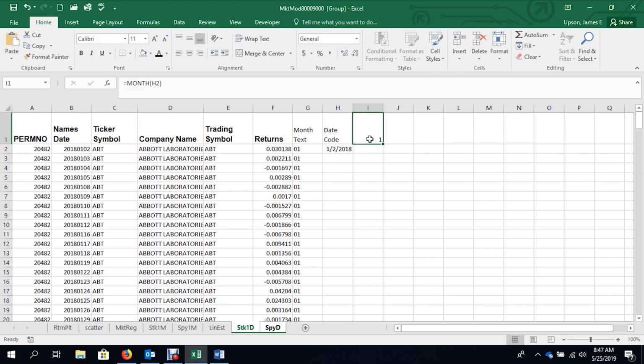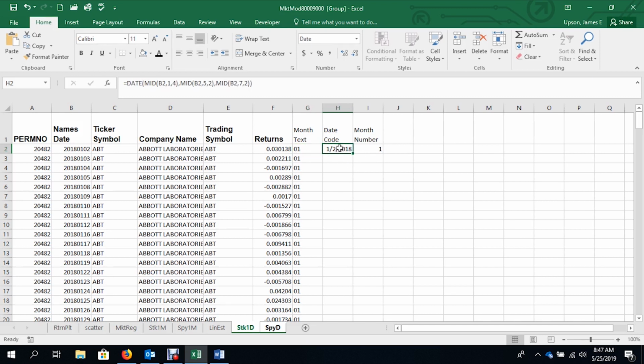Oh, sorry. So we want the number, right? So equals month, and pick on our date. So in a lot of cases, we actually want a number rather than, this is actually text characters. So 0, 1, it's coming in as the character 0 and the character 1, not the number 0 and the number 1. So it's different, right? So if I take this and I multiply it by something, I may end up with an error.